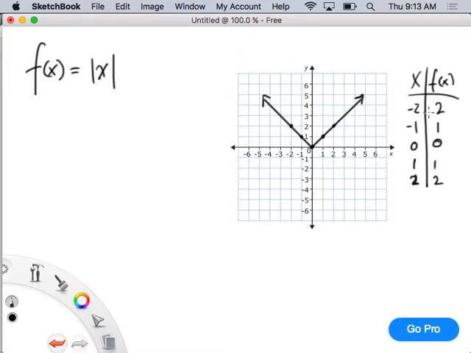Any questions on how we graphed this? Now, we're going to have to know this shape really quickly, really easily, like the back of our hands. The vertex here comes to a point at 0, 0. From the vertex, it goes up with a slope of 1, and then same thing to the left. Okay? So, just like that. We have to be able to recognize that shape and come up with it pretty quickly. Now, obviously this is not the only absolute value function, so we're going to continue on the journey.